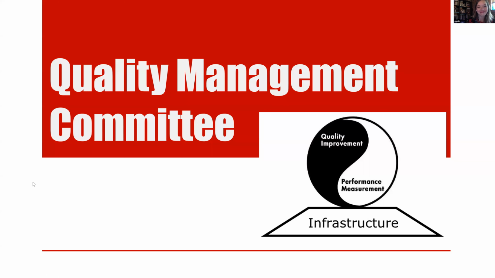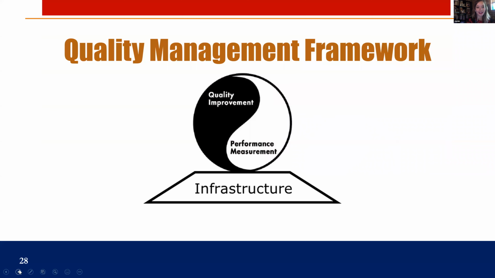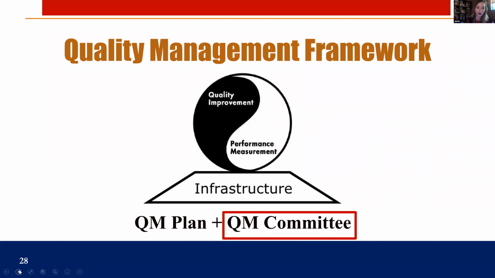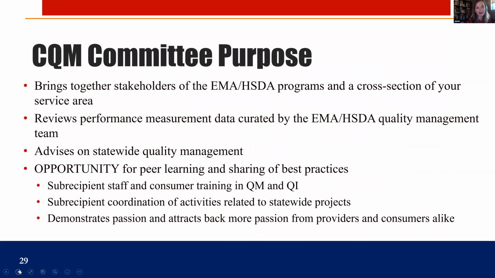Thanks, Michael. So let's switch gears and talk about the Quality Management Committee. The committee is going to be that second infrastructure component, in conjunction with the QM plan, that supports the overall activities. We can advance to the next slide. What's the purpose? It's really important to understand that the Quality Management Committee is advisory in nature. Nothing is carved in stone. It is super important to have transparency, especially as you'll be looking at data, prioritizing projects, evaluating yourself and continuously making progress.